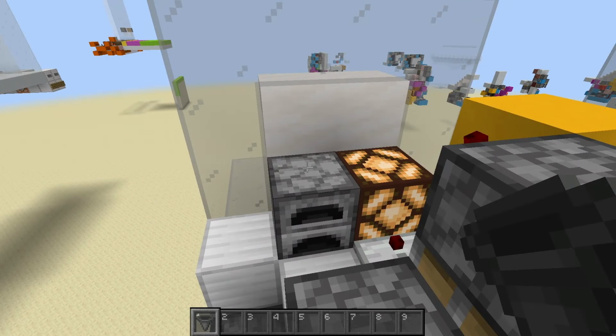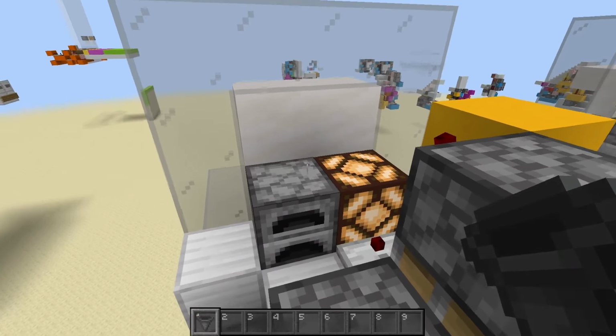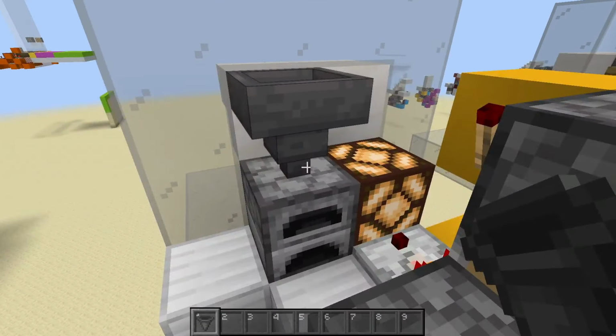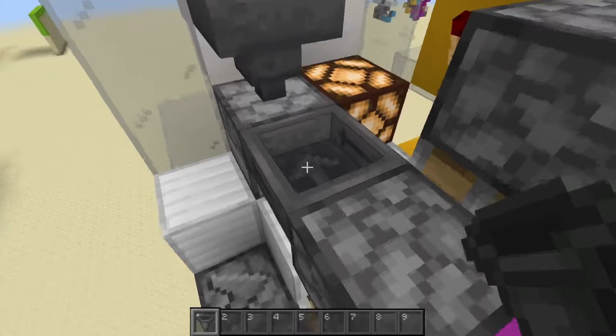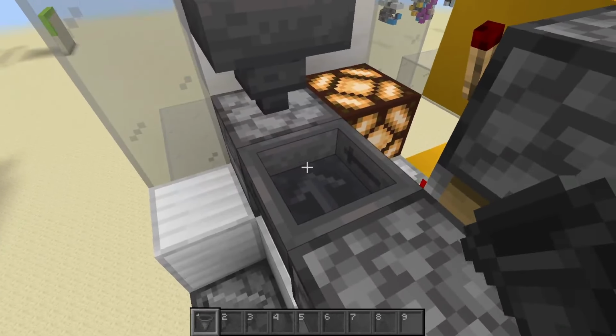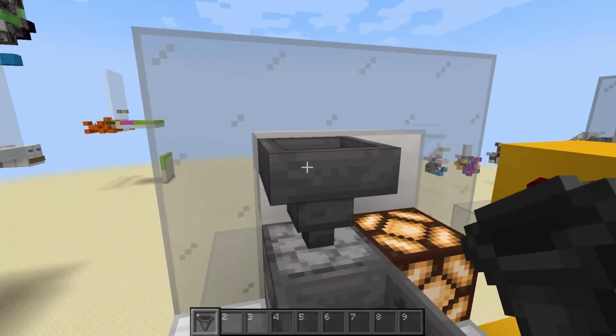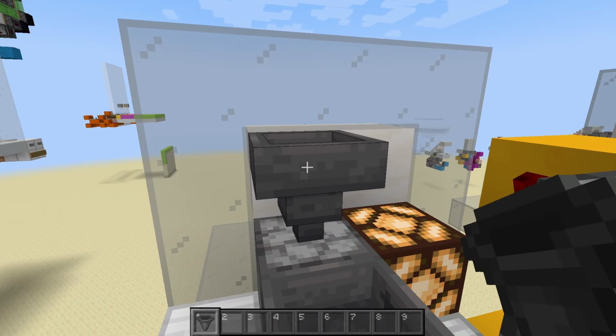Last but not least, let's add the inputs to the furnace. 1 on the top, this is where your cactus will go, and 1 on the side, this is where your fuel will go. This can be any kind of fuel, and this can be any kind of item that you can smelt. I would suggest cactus, since it's easy to farm.